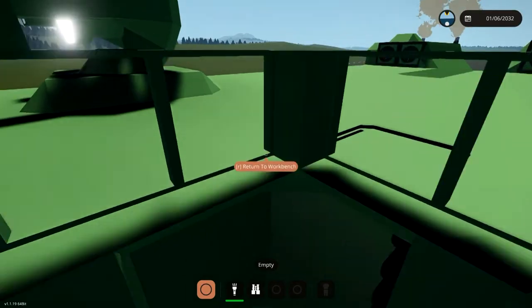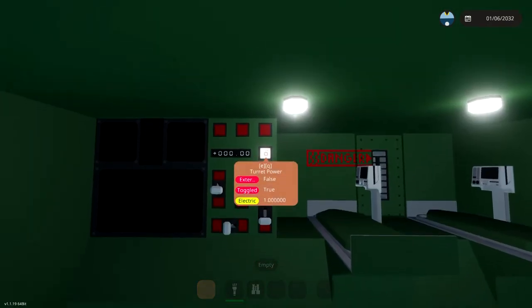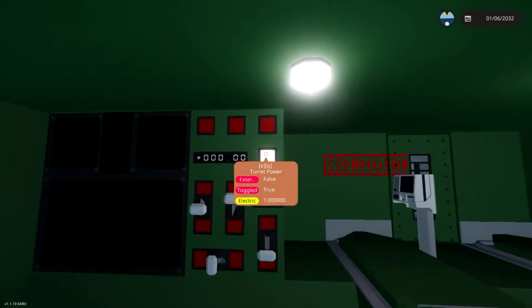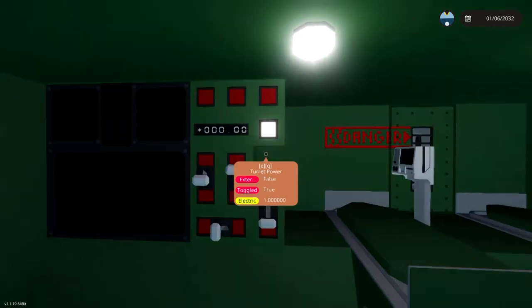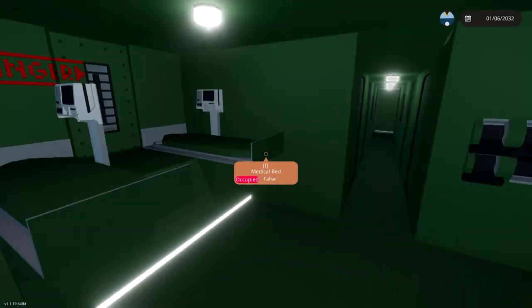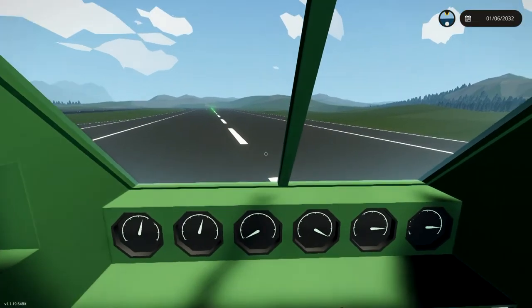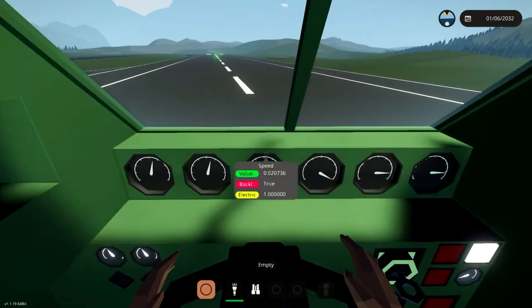like so. So you're not too top heavy, but we'll go ahead and shut these off because there's no point in having them on using power while we're driving around. Although I would recommend you leave the turret power on because, well, I'll just show you. The turret has a bad tendency to bounce if it doesn't have power. So we'll hop in here and get going.